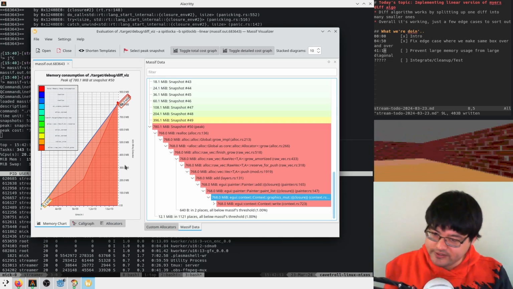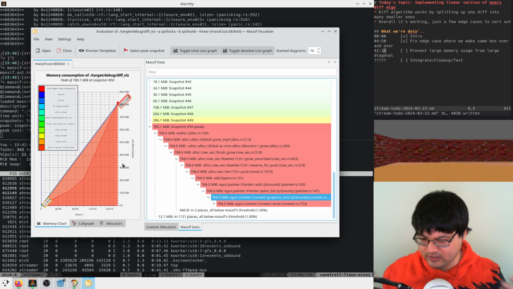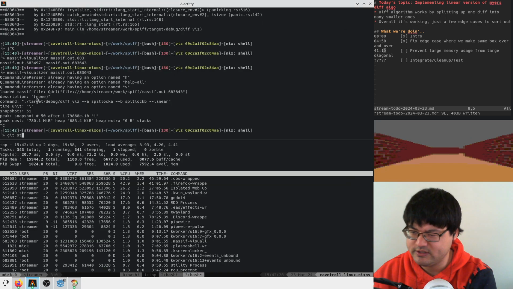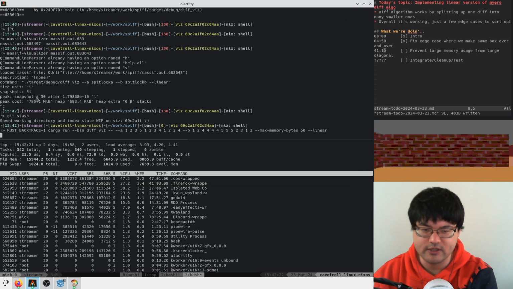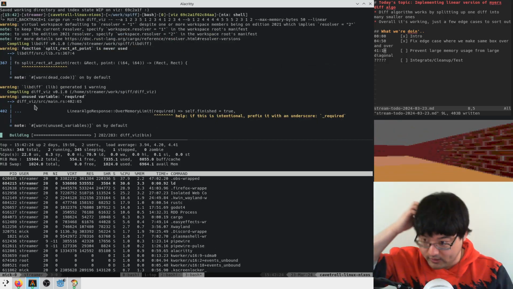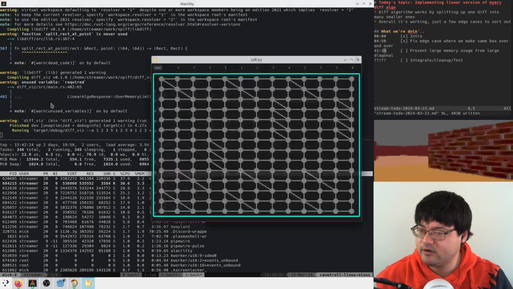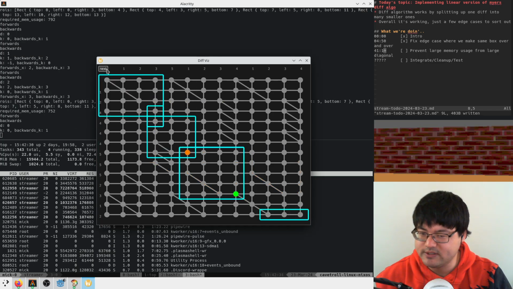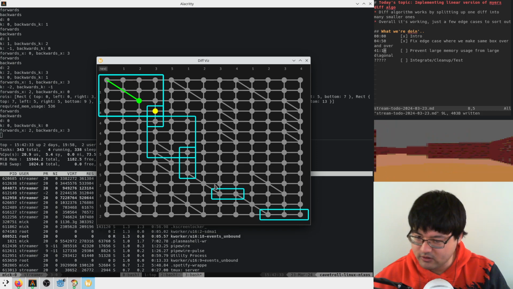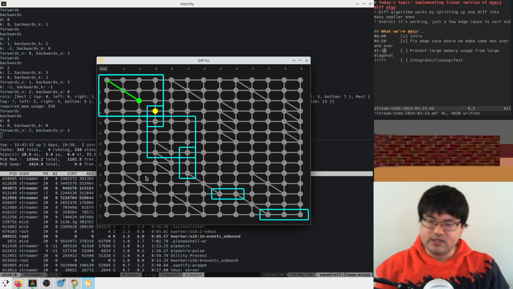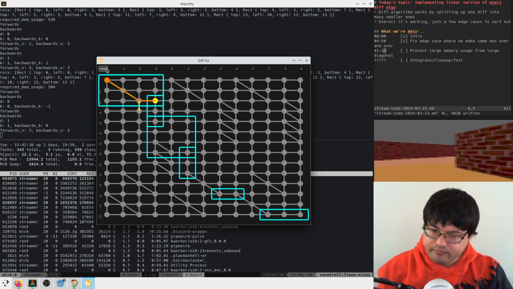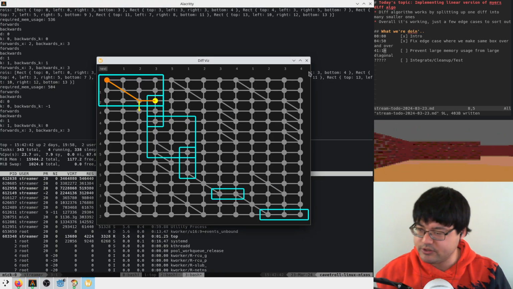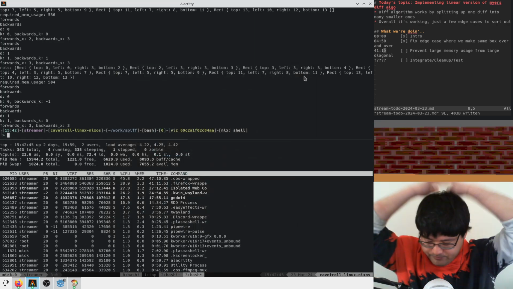Thank you for watching, guys. I hope that this was still enjoyable. I know it felt like we didn't really do a lot, but we did make some progress. If I git stash here and cargo run this old thing, we did get to the point where the splits are a little bit better now, so we are seeing some cases where these boxes are reducing memory usage more than they were before. I would have liked to see more progress, but it's okay for now. So, calling it there.